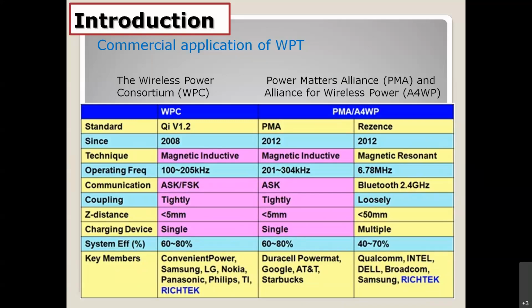And also the power efficiency is very close together. The maximum for magnetic induction is around 80%, but the magnetic resonance is a bit lower, 70%, due to the radiation loss or something like that. And the members that support the technology, you can see below. Let's go to the next.